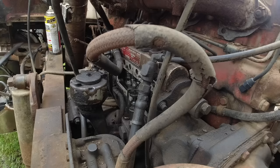Our fuel source is going here. Now we need to get it from here to there. Can we use one of these lines? Or are they too big right there? Well, that's a barb versus a... Yeah. Well, I was just going to bypass it. This is the fuel supply right here. There's another one somewhere. This is return.